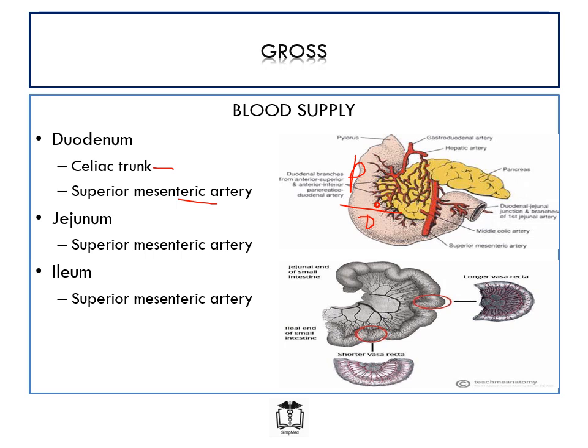For the jejunum and the ileum, the blood supply tends to be straightforward. The jejunum is supplied by the superior mesenteric artery through what we call jejunal arteries. The ileum is supplied by the superior mesenteric artery through what we call the ileal arteries. What we need to note about each of these arteries, the arteries supplying the jejunum and the ileum, is the fact that the ileal arteries and the jejunal arteries tend to form what we call loops or arches, or arterial arcades.